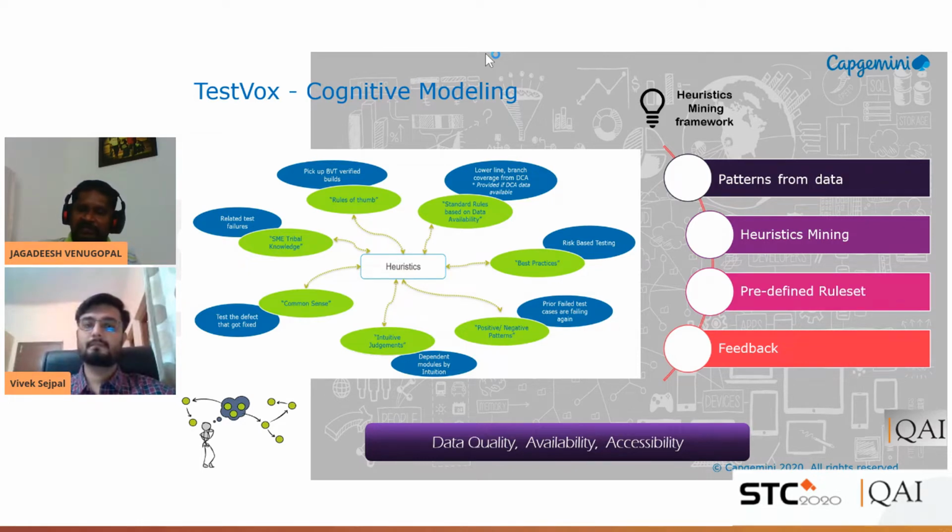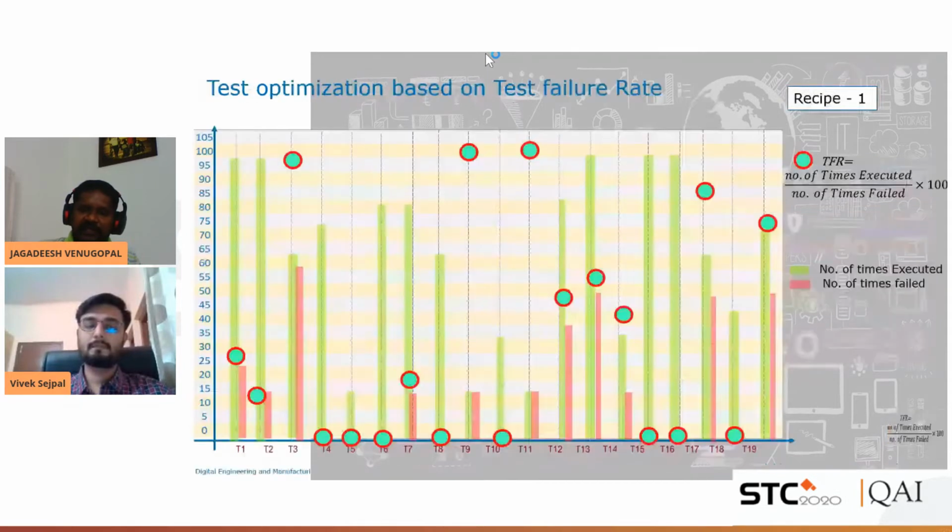Okay, so I would like to talk about a couple of recipes that you can go back and start implementing in your day to day when you go back to your office on Monday, right? I will talk about two recipes. The first recipe is something you can implement without a lot of complex algorithms, with a simple statistical formula itself, right?